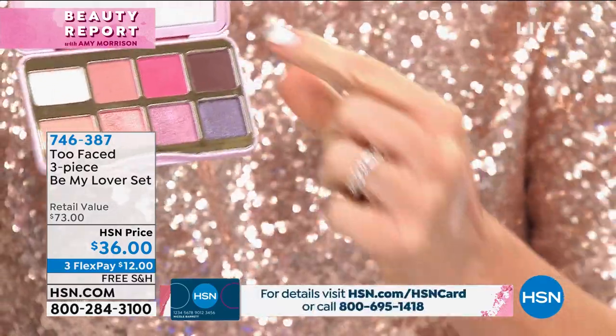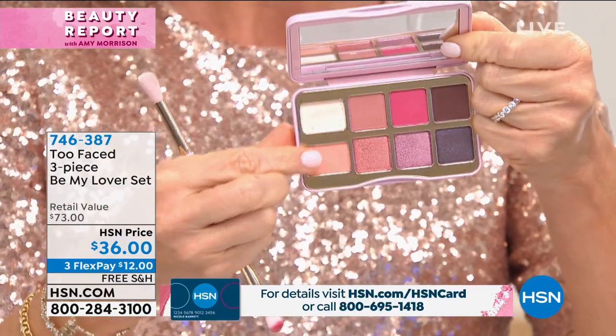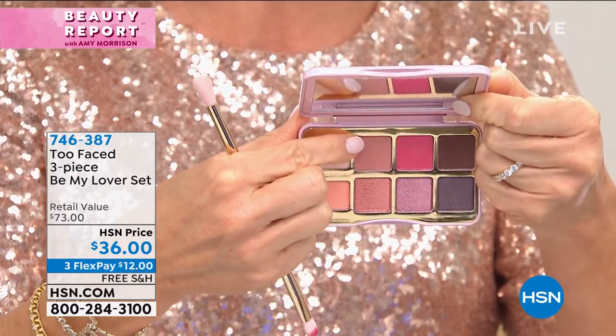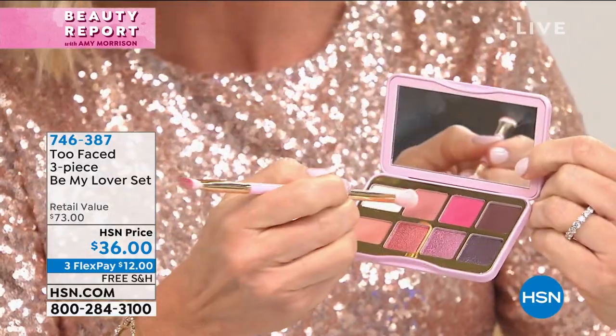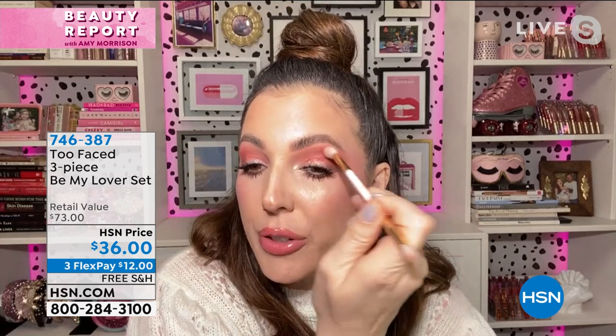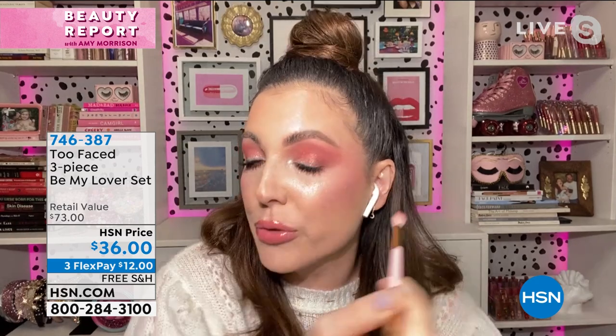This is what I'm wearing right now. I used this for my base, and then a little more towards my higher brow. One of the shades is called True Love or Crazy Free. One of my pro tips: I take a blush shade and at the end of my eyeshadow push it into the crease to warm it up. A lot of people might be a little intimidated by this color, but it actually warms everything up, melts all your eyeshadow together, and gives you the most soft and beautiful effect. You can also use this as a beautiful blush.